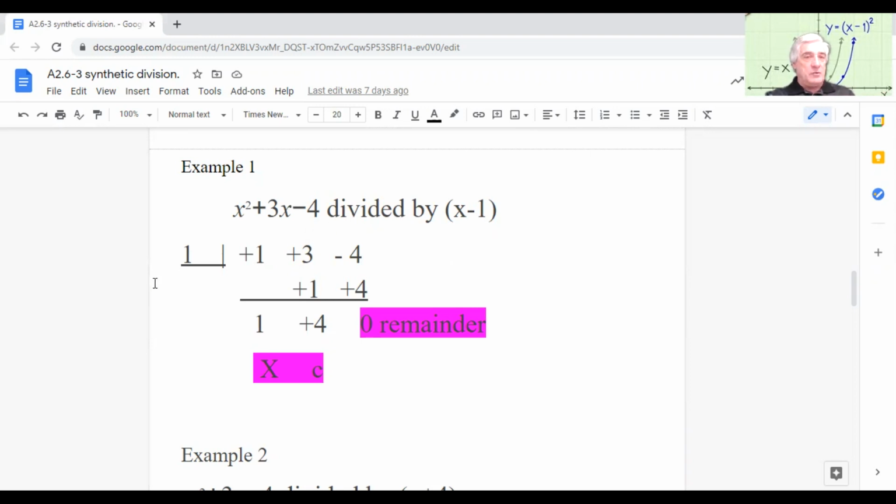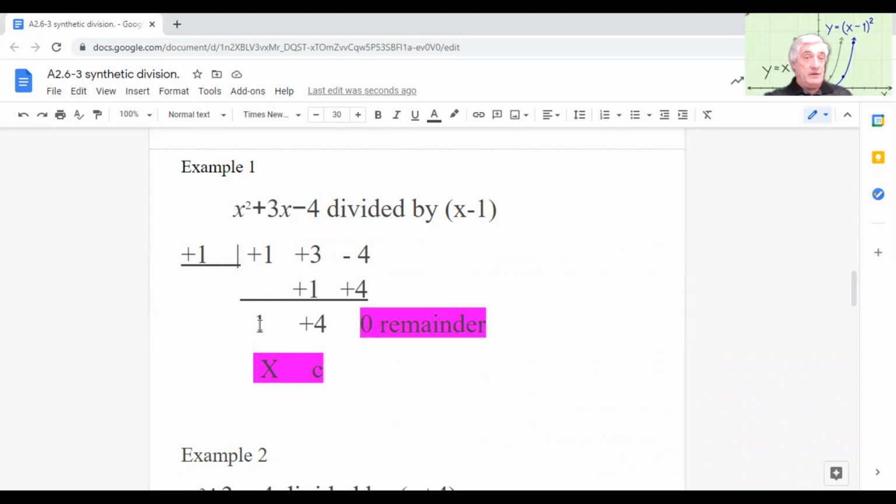I'm dividing by x minus 1, so I put a plus 1 out here. And until we get better at synthetic division, I'm going to show you the plus signs. That way there won't be any confusion as to which one's a minus, which one's plus. What do you do first in the long division? You bring down the first term, right? That's not what you do in long division? That's what we're going to do here. It's easier. Just bring down the first term.